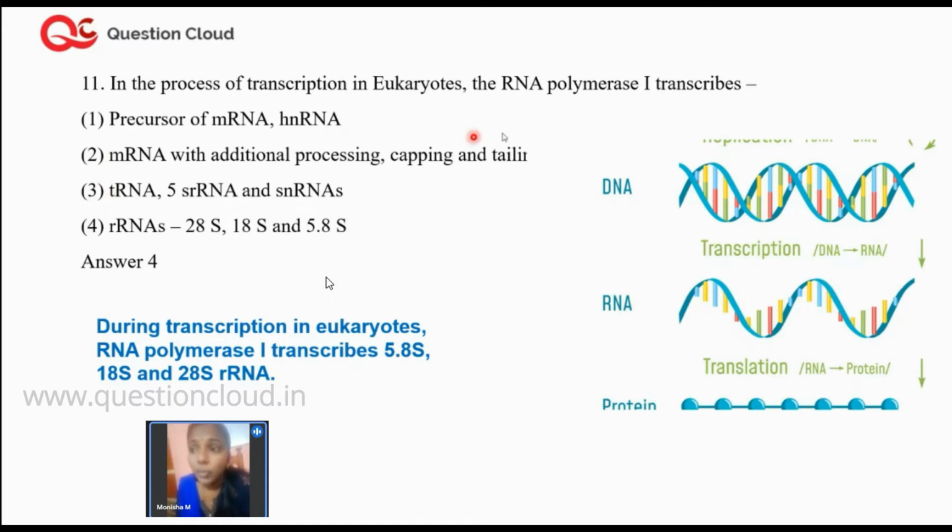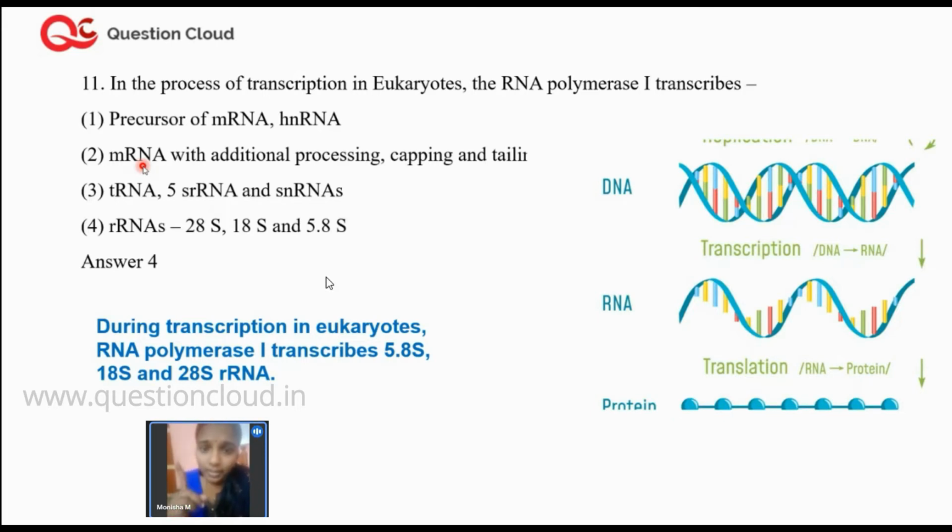Okay, in the question, if you see polymerase 3, the answer is going to be mRNA. Okay, so there are 3 different types of RNA molecules present inside our cell, that is mRNA, tRNA and rRNA. And to produce the 3 different types of RNA molecules we have 3 different types of enzymes, that is RNA polymerase 1, RNA polymerase 2 and RNA polymerase 3.